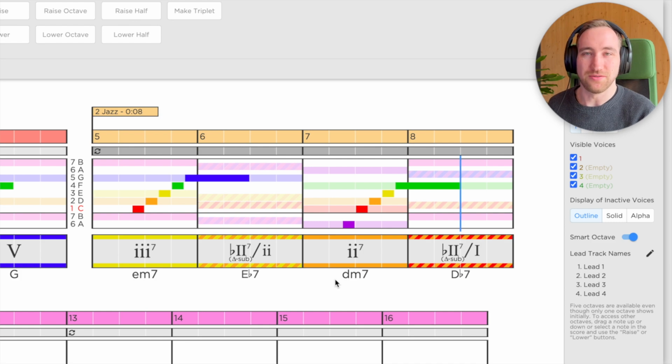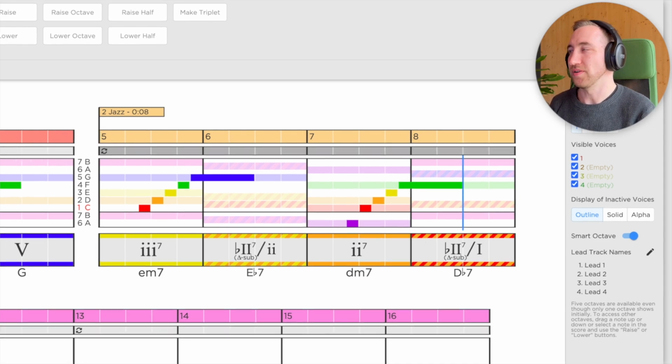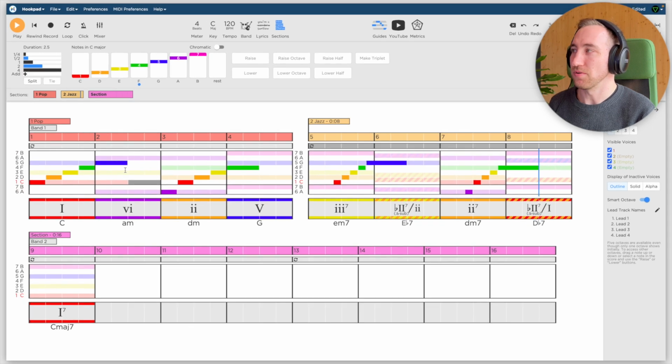So now let's hear the whole song one more time. I'll play it from the start, so you will hear our original pop version and the jazz version after it. You will notice that although we already have a jazz band here, using jazz chords and a bit more of a jazzy melody will sound much more like jazz than our original pop version.